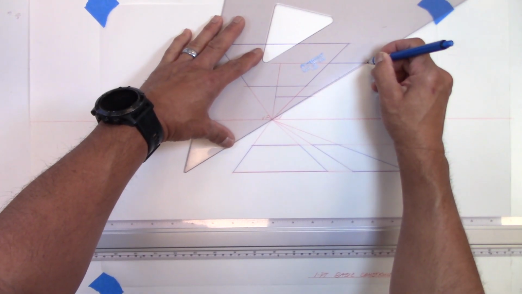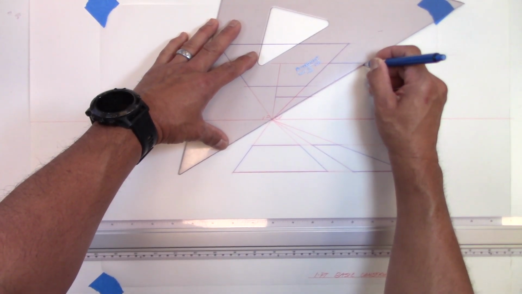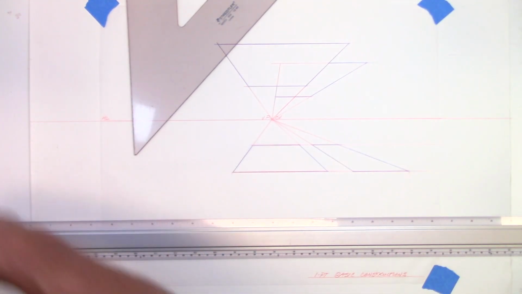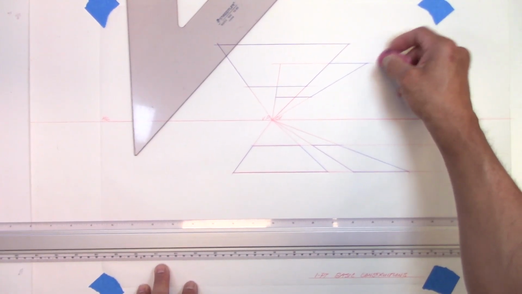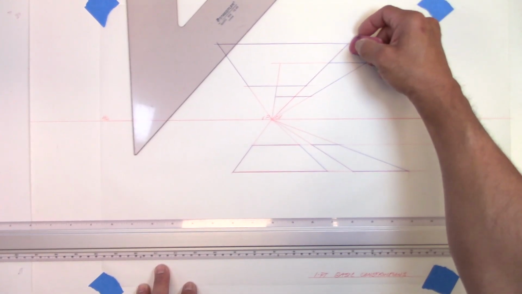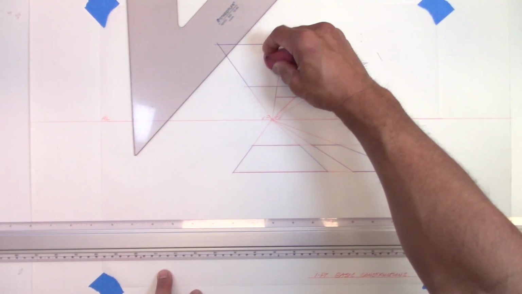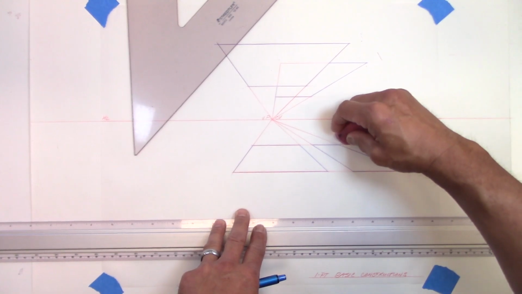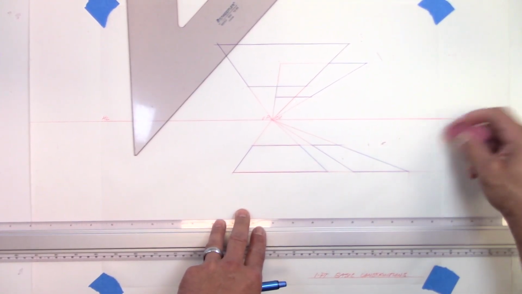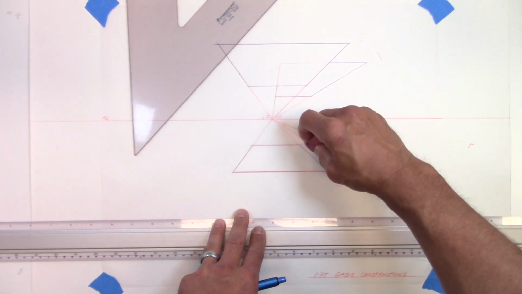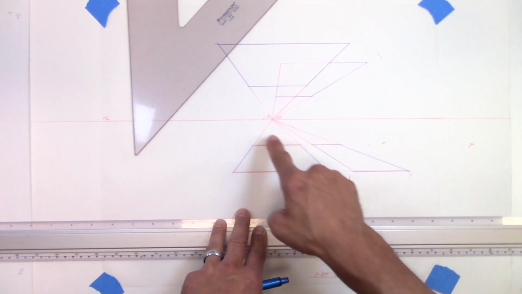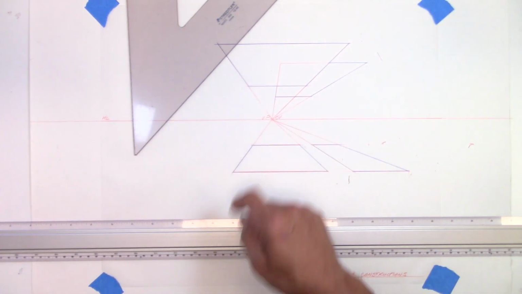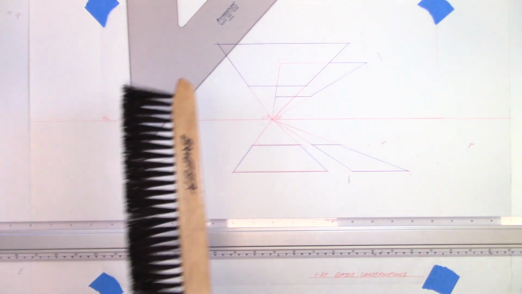But Toria, you are right. You could erase it, but a lot of this stuff I want to be able to see. I want to be able to see how you guys think. I want to be able to see a lot of this information. What would be important is to erase any lines that I shouldn't see, anything that I overdrew. I could erase these if I wanted to. But these here, convergent lines, or hidden lines, I don't want to erase.